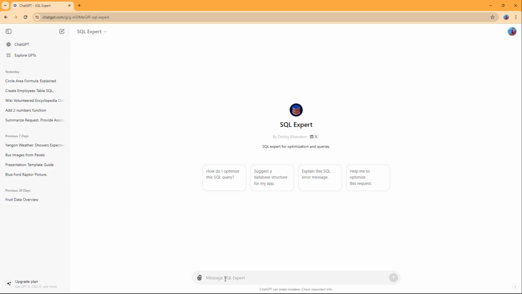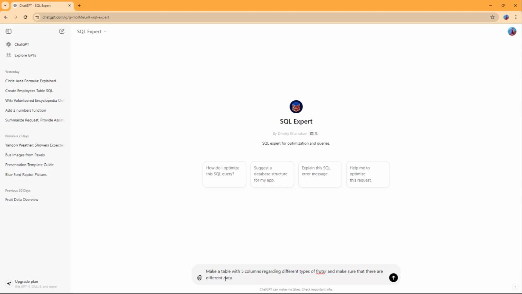So what you can do over here is type in, let's say for example, make a table with 5 columns regarding different types of fruits right here, and make sure that there are different data types right here, just like this.